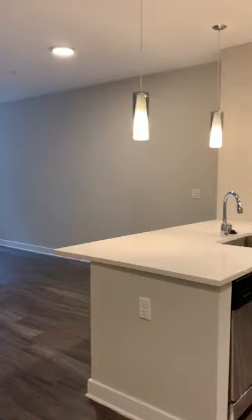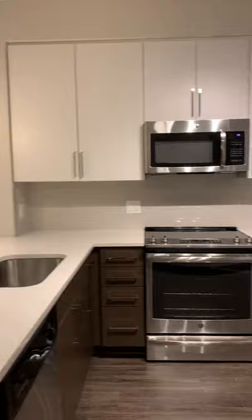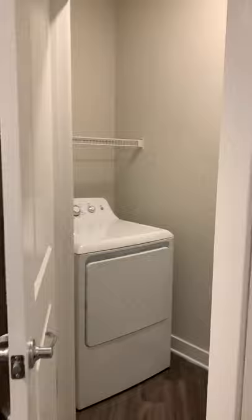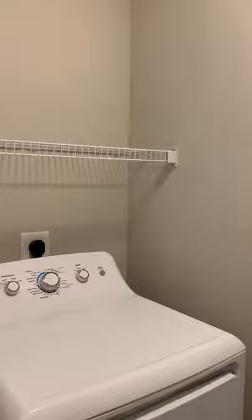Towards the right-hand side you're going to have your kitchen. Now this floor plan is the same floor plan as the model apartment. However, the difference is that it's flipped — so instead of having your kitchen on the left-hand side, you have your kitchen on the right. Over here you're going to have your full-size washer and dryer — you have your dryer and then you have your washer.